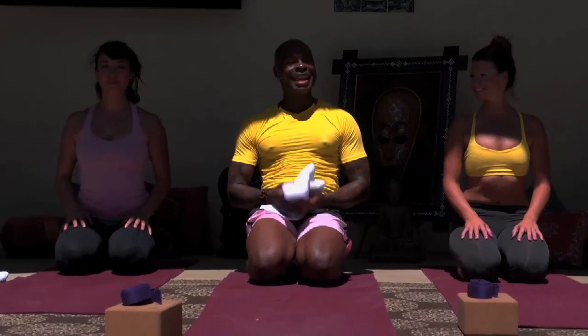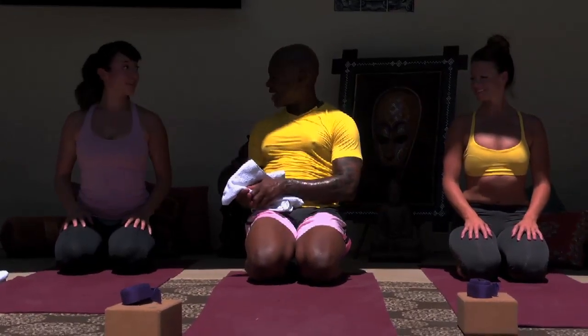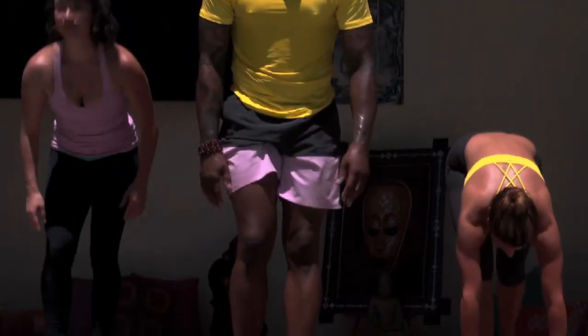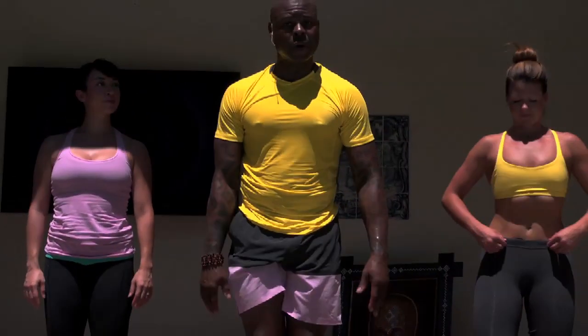Okay, so are you ready? We're simply going to stand up and do some balancing work. How about that? Yes? Let's do it. Let's stand on up. So the first balancing sequence that we're going to do today is tree into bird pose.